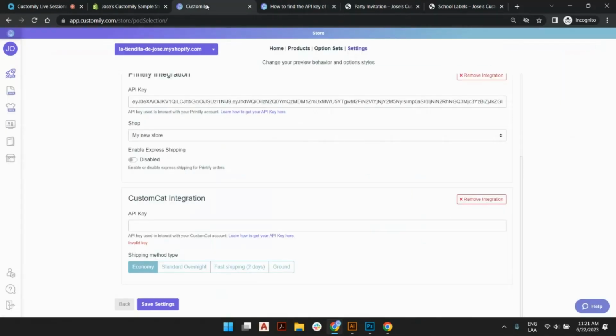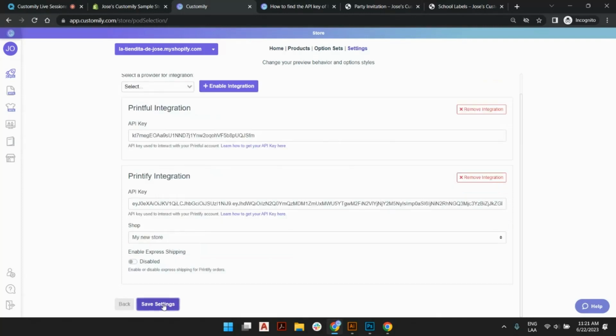Once I find that, I put it here and I save those settings. And now I have CustomCat integrated as well as Printful and Printify, and I can automatically fulfill whatever product I create from their catalog.